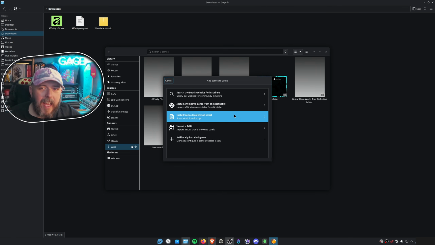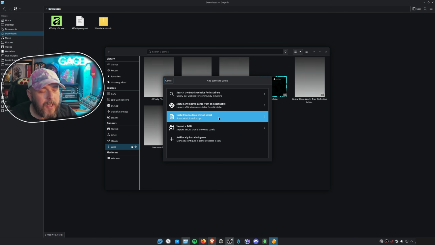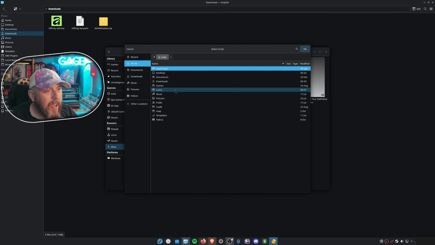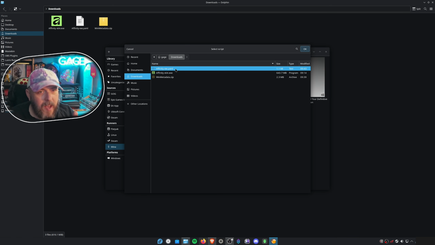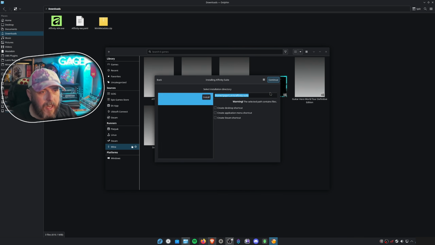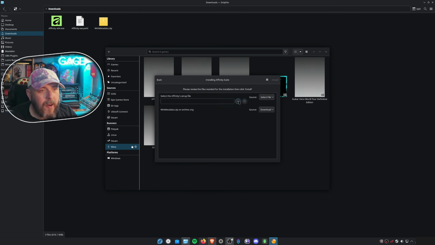I was going to delete that out and then just have it as the actual how-to, but I think it's important, and I've done this on previous tutorials, to show when things go wrong, what things you can try. Sometimes they work, sometimes they don't. I don't know if this is going to work, but let's give this a whirl now. So install from a local install script. We're going to go three dots, and go to downloads. Still that YAML file, it's just that we've updated it. I'm going to press install, and then install again. Affinity Suite is fine. Next. So now, yep, the same again.